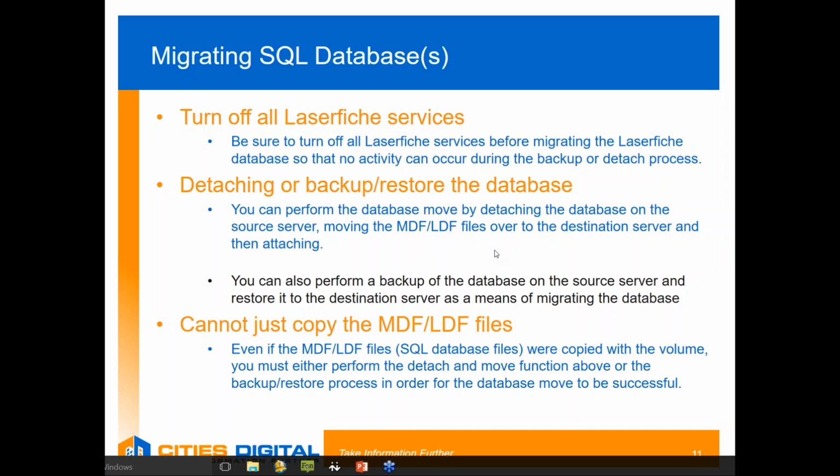So what we might look to do is schedule this for a Friday evening to move all of the data files over, and then schedule the actual migration process for Monday morning so that you can turn the services off and then won't have anybody in the repository attempting to add or change anything while that copy process is going on.